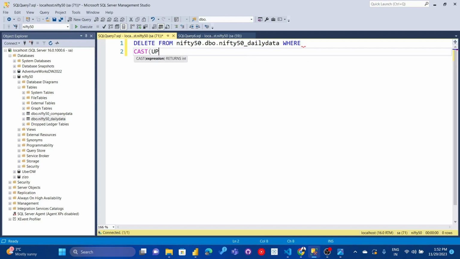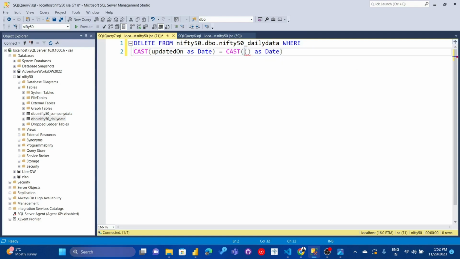Cast, because I'm checking on a column, so I need to have the data type the same as date. Cast GETDATE will give me today's date as date. I hope this should work.